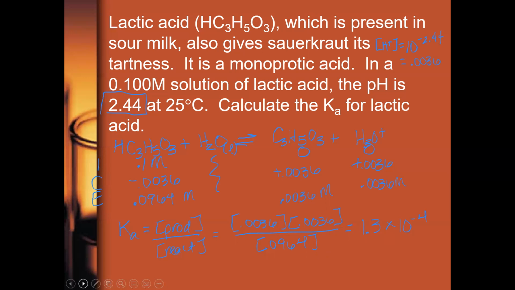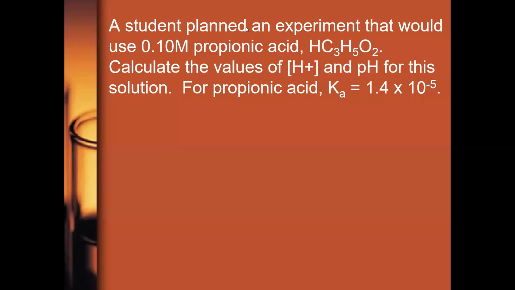So that is an ice table dealing with a weak acid. The same kind of stuff we dealt with in our equilibrium unit. But it's yet again figuring out, it may want you to find pH at the end of this. It may give you the pH to tell you how much it ionizes. There's going to be different clues that we can look for when solving.